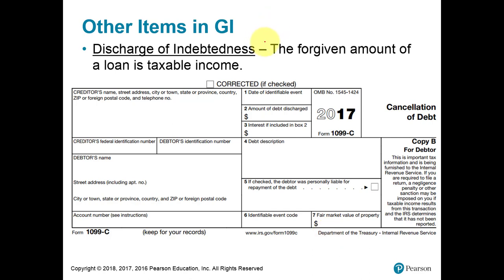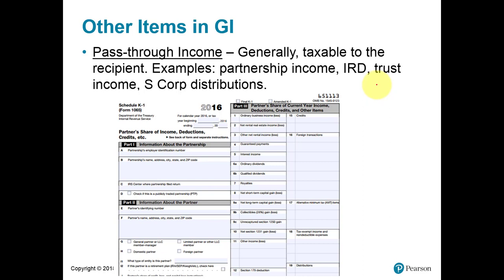If you don't pay back a loan you owe, the forgiveness or the uncollected amount may be income to the person who had borrowed, the so-called debtor. There are exceptions for this to be tax-free, like if the borrower is in bankruptcy or insolvent, or if it was a mortgage on their personal residence under probably 2016, I'm not sure about 2017 laws yet. That could be tax-free. They call it cancellation of debt income.